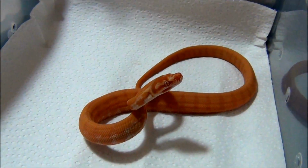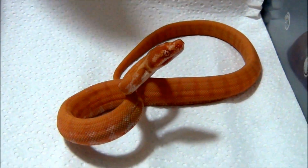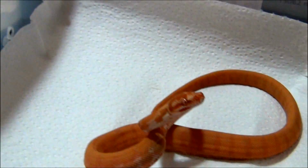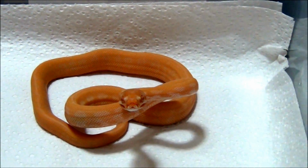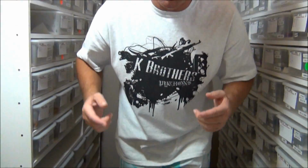Next one. This is where things got a bit tricky. Which ones were the albs? Which ones were the sunglows? Well, this one here, this is one of the little albinos, and this is what we were shooting for, guys. This is the prize, our little sunglow carpet python. So, in the egg, we couldn't really see which one was which. A couple of feeds, a couple of sheds later, we can definitely pick the sunglows now. We'll go through, we'll get some close-up footage of these guys, plus we'll also show you a few of the other animals that we produced in the 2013 breeding season.